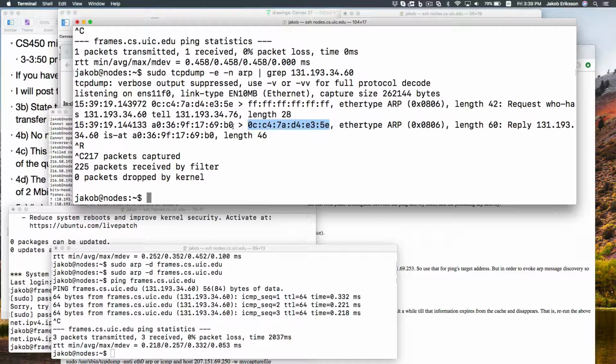Anyone who knows can respond and say, okay, this IP address is at this MAC address. So here Frames is responding directly. And now Frames actually knows as well, right? Because it just received a packet with someone saying, let me know, and here's my MAC address. So now Frames has a mapping, so it can do IP routing back to us as well.